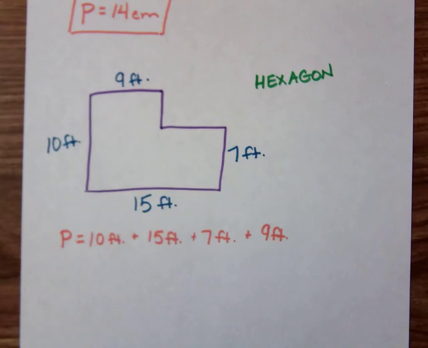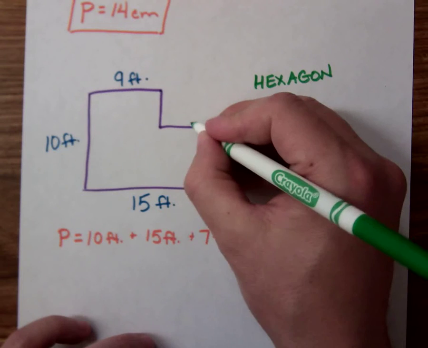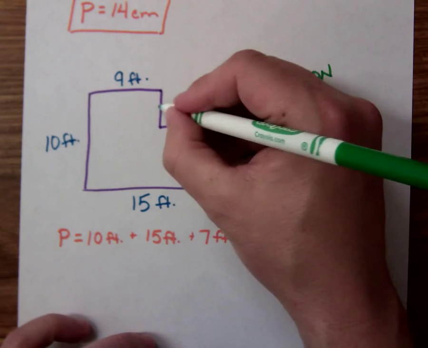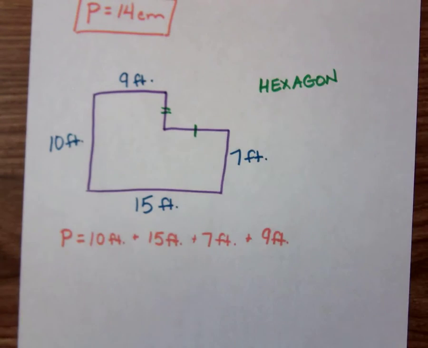Now I know that's not the entire perimeter because I left out 2 sides. Do you see the sides I left out? Yep. I left out this one right here, and I left out this one right here. I don't know how big those are. Man, I just have no idea. Could be anything. 6 and 3.